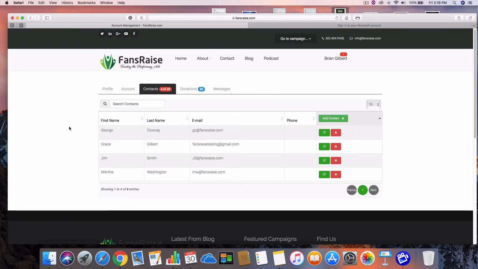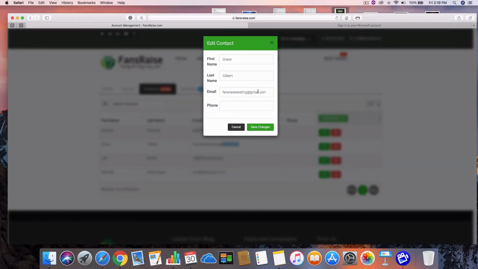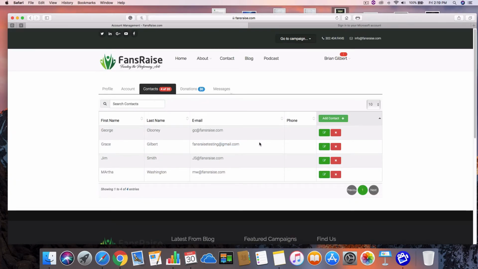Now, through the campaign, some of those contacts might bounce. Let's say you misspell Gmail wrong. If you misspell Gmail wrong, you can go back in and you can edit that. But if it bounces, or if it's a made-up Gmail address, it's going to flag right here. So you can either eliminate it or add another one. And your contact count will actually go down as these emails are invalidated. So once we get a bounced email or an invalid email, your contact count will go from 4 to 3. So keep that in mind.